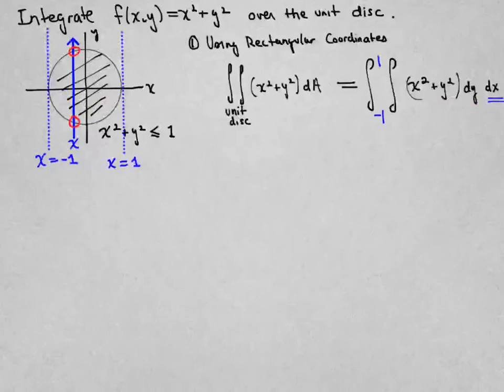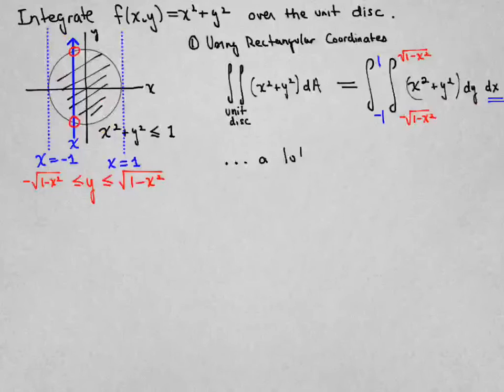I now fix a generic value of x, and that determines a vertical section of this region, and I enter at the bottom of the circle and I exit at the top of the circle. The curves where the y values are equal to the top and bottom I can get by solving my unit circle equation, x squared plus y squared equal to 1 for y, and the positive root will be the top of the circle, the negative root will be the bottom of the circle. And so that gives us our limits of integration for y. Again, you can calculate that, but it turns out to be a considerable amount of work to do by hand, and we're going to do it in a much more effective way by using polar coordinates instead.